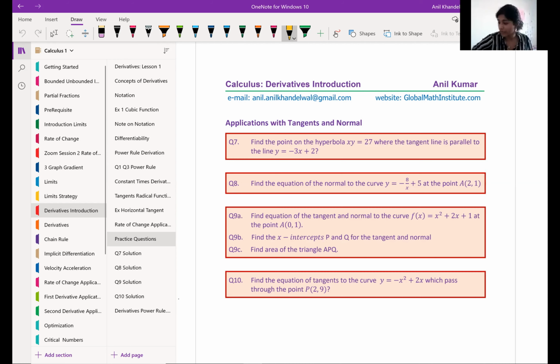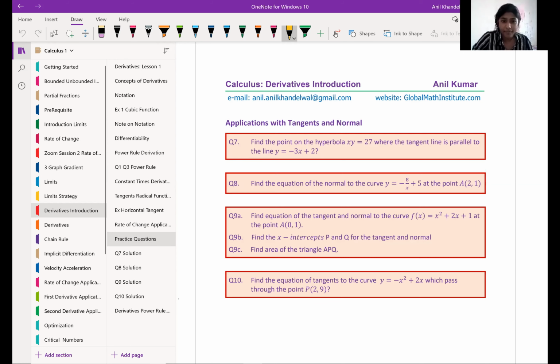So the idea here is, in the morning we had a session on understanding the derivatives and how to apply the power rule, even the derivation of the power rule, which you saw in the first of this particular video, and we had some questions to work with. And in between, we had about 15 to 20 minutes to work on these questions. And Amy, let me really appreciate you on this part: in your 15, 20 minutes, you did a great job. These 4 questions are actually from real test papers, and they are not easy questions. Question number 7, can you read that for me, Amy? And then we'll discuss your answer.